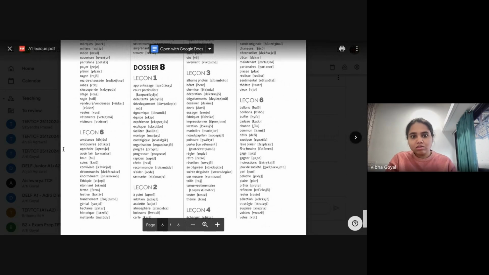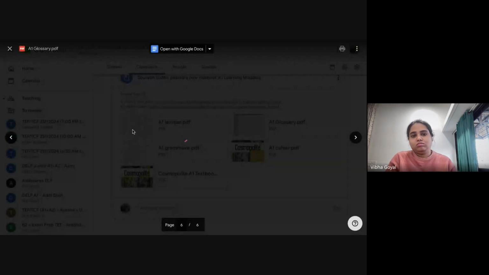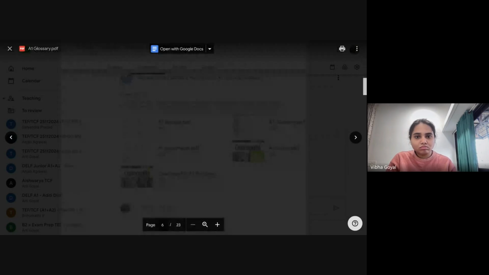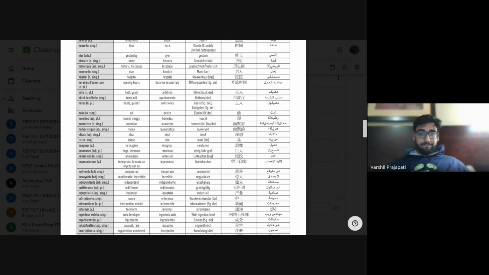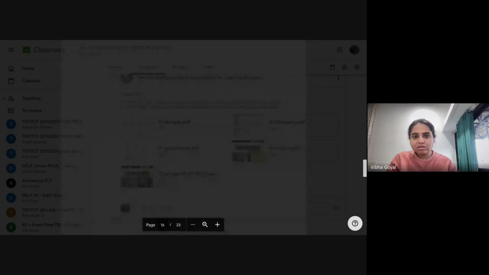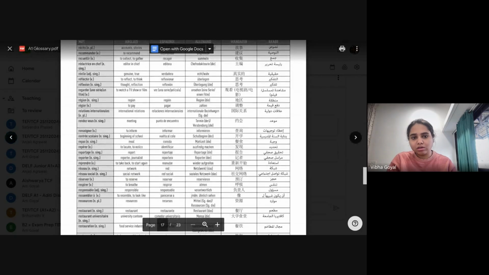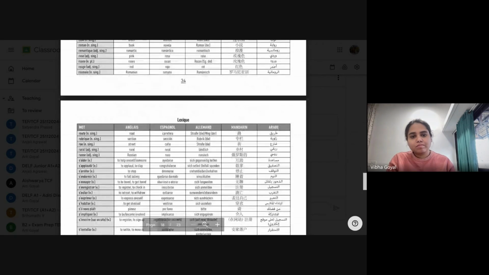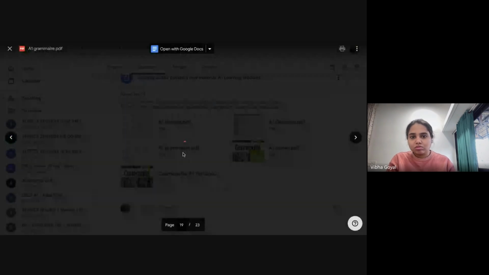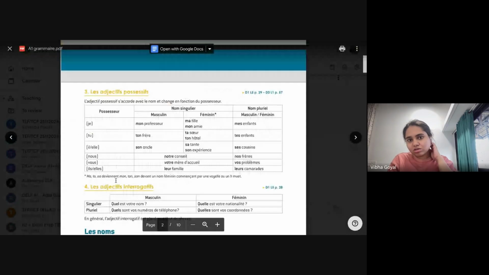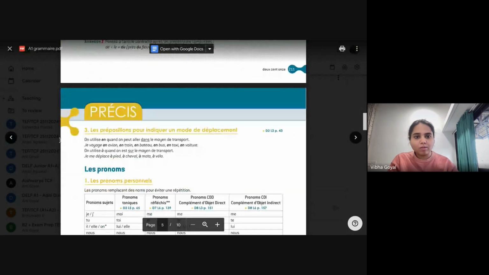So these are the words that you should know or you could know, and these are the similar words but in a different format. What this one has is the English word, so it will help you understand better. And then there's grammar. I think it's the same. Yes, it's similar to what we have at the end of the book.